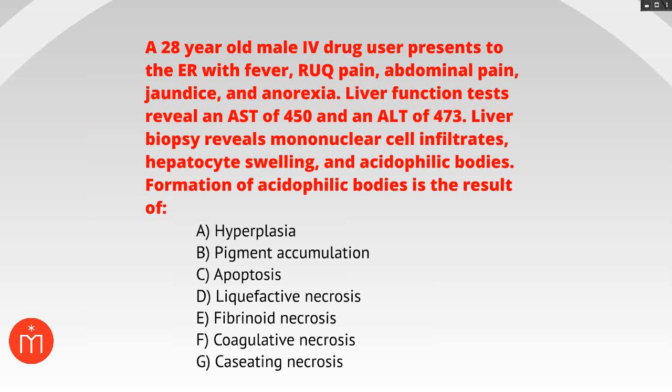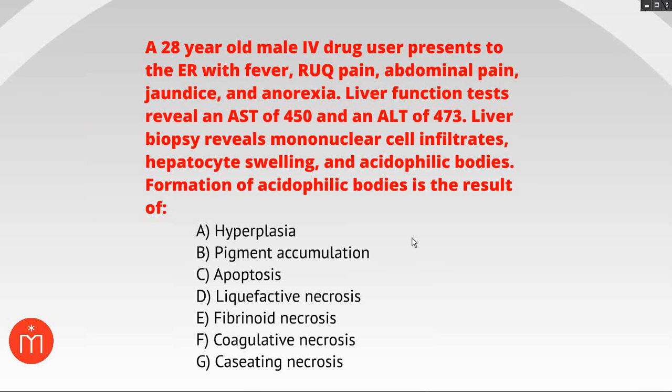We're also told that there's hepatocyte swelling, and we want to ask ourselves, what is the basic mechanism of swelling in ischemia that relates to sodium-potassium pumps and ion flow and water? Beyond the scope of what we can go into now, but that's a very essential point for Step 1.